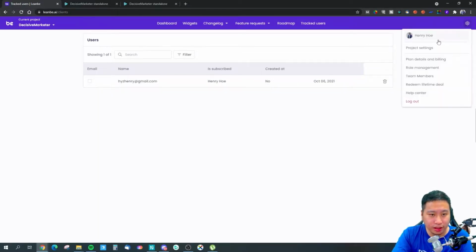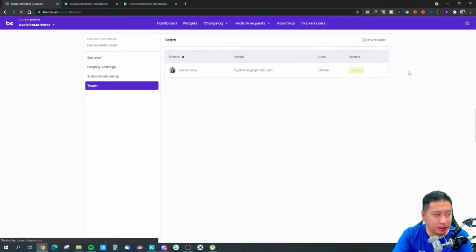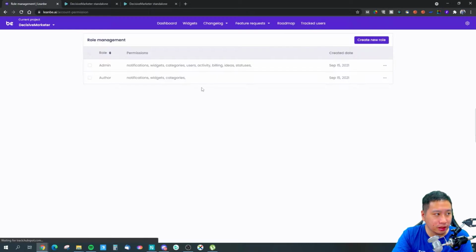Pretty much I think that is all, because you can add your team members in here, which we have already done. And then you've got your role permission, so you can create different roles, and they can access different menu items in Leanbe.